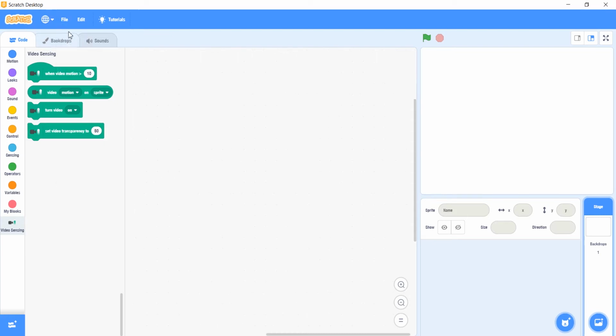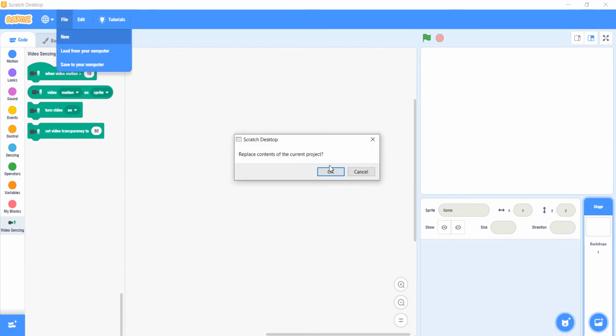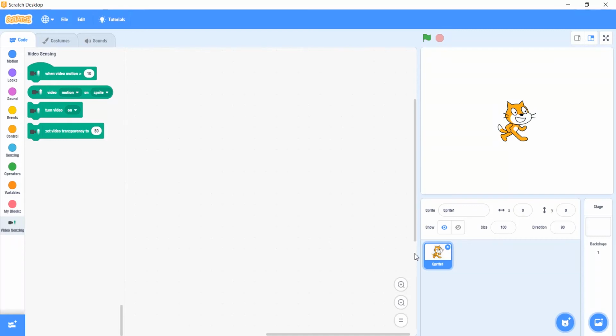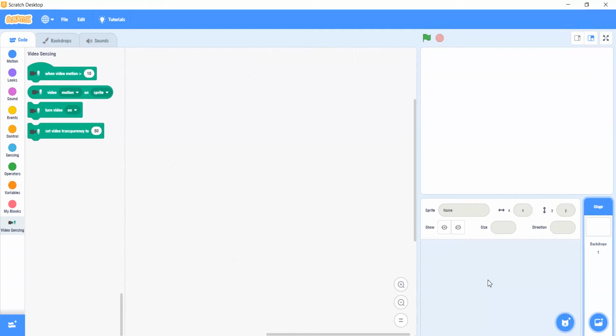Much tutorial. We're going to be making a game using our video camera today, our webcam. So I'm going to start afresh, create a new file. We're not going to need the cat for now, actually for the whole video, so I'm going to get rid of it. And then first things first, I want to create a placeholder here for where I need to stand for my video.